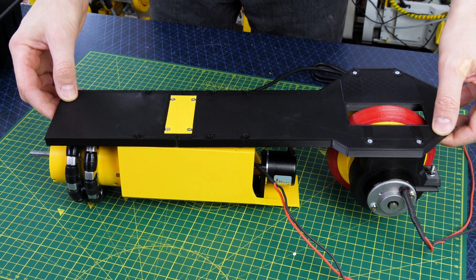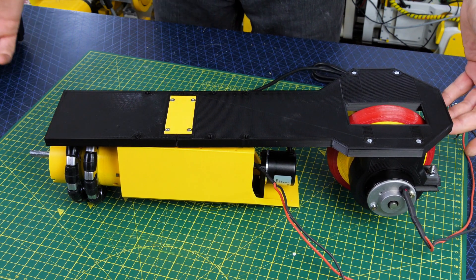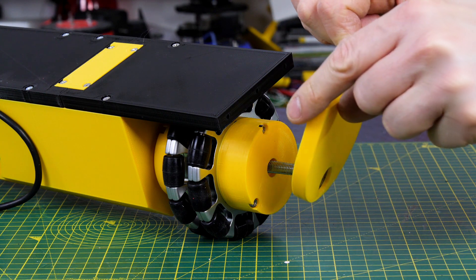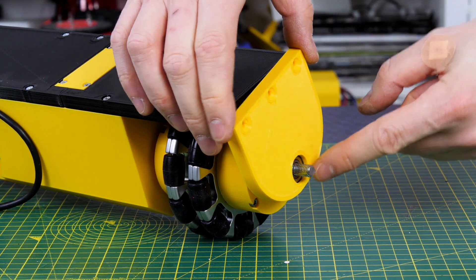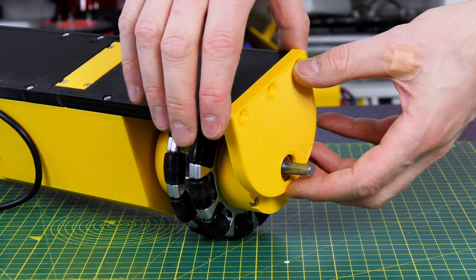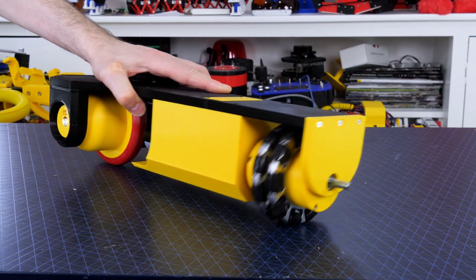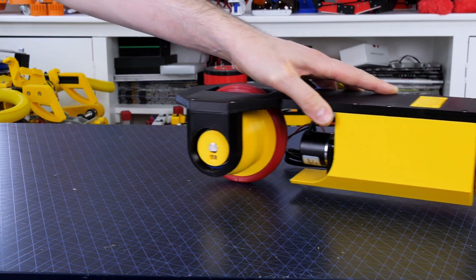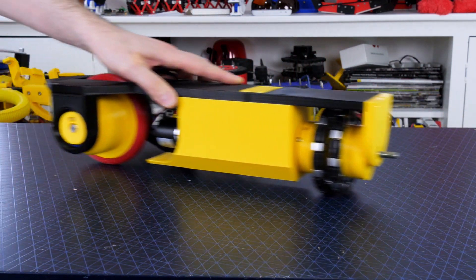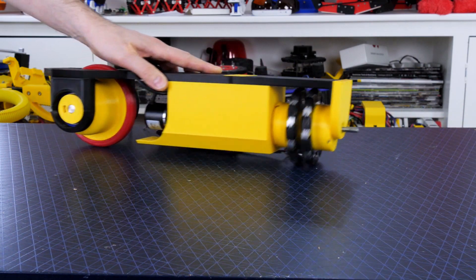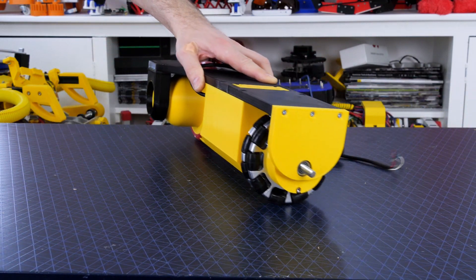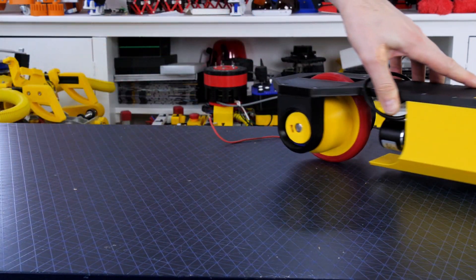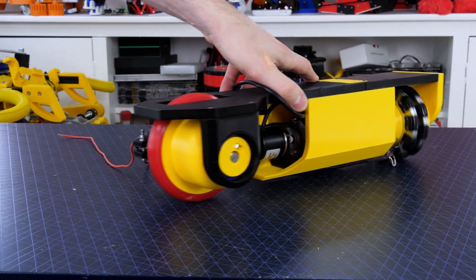So of course the chassis with the back wheel fits on the top and there's one extra plate that fits on the end there because that omni wheel is sticking out quite far from the motor, so I've got another bearing and a plate just to support the other end. So now of course we can drive sideways to steer and to balance and we've got plenty of ground clearance there to do so. We can also drive backwards and forwards with the back wheel or use any of those motions at once to drive in all directions. So this is going to be quite weird to see when it's working because it's almost omnidirectional.